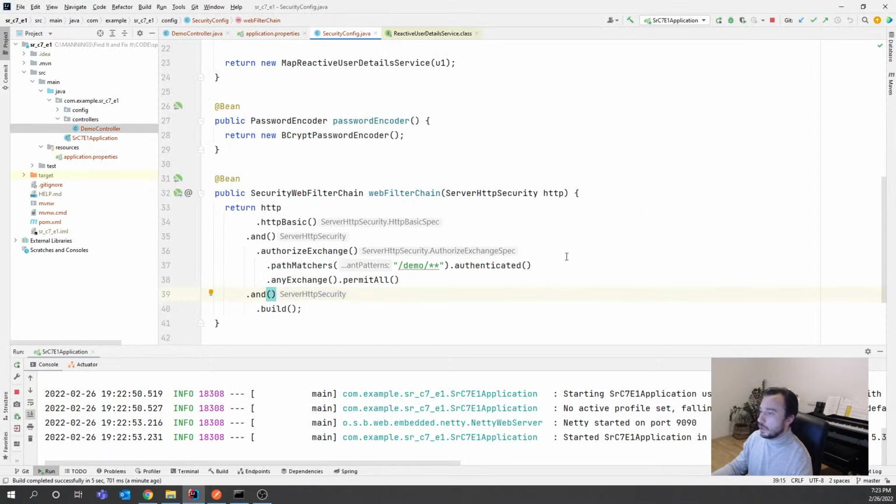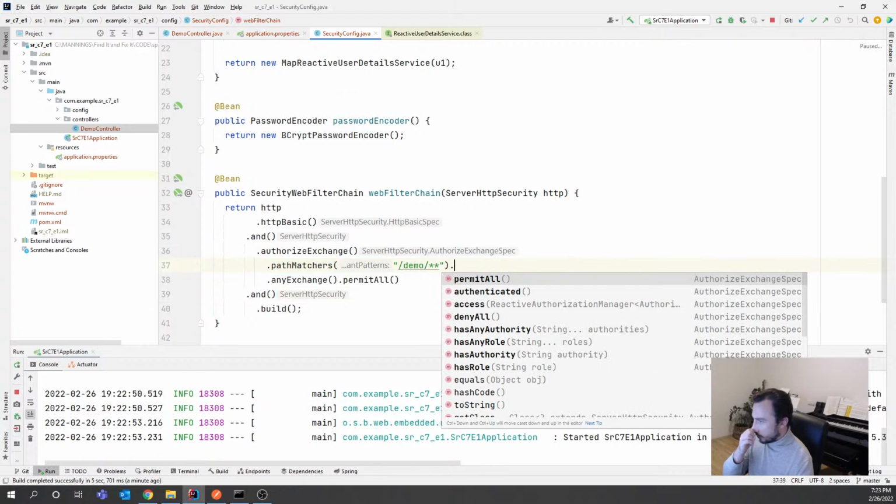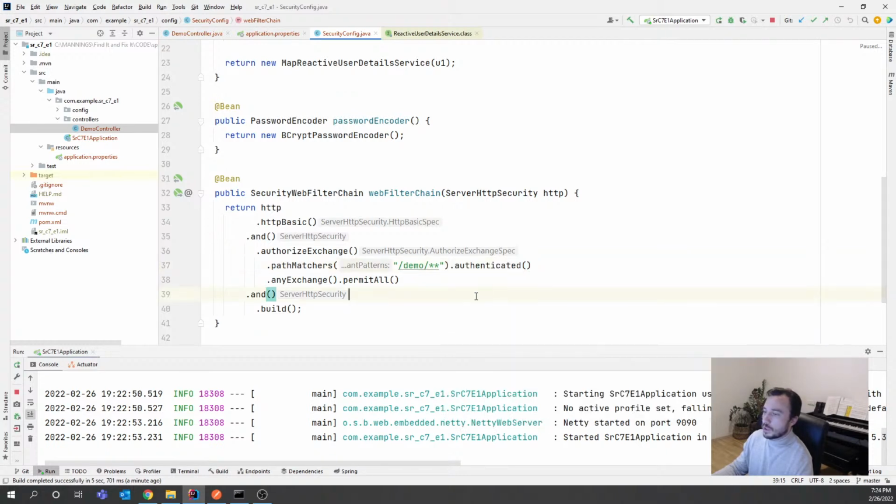So it's pretty easy. And then, of course, same as in the case of WebSecurityConfigurerAdapter, you can use the deny, you can use the access method, you can apply rules very easily on either roles or authorities, just using hasAnyAuthority or hasAnyRole. So pretty much the same thing. Again, I'm not going to discuss the fundamentals of Spring Security, and I do invite you to use the Spring Security fundamentals playlist for that.